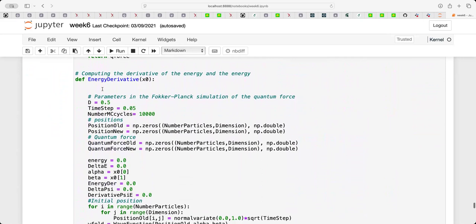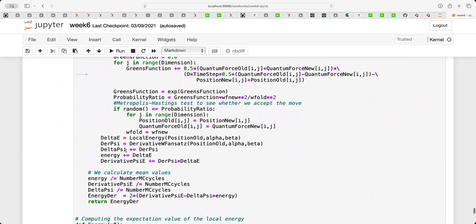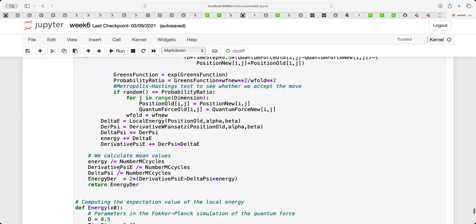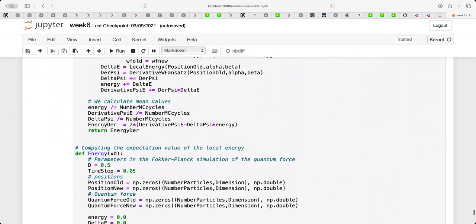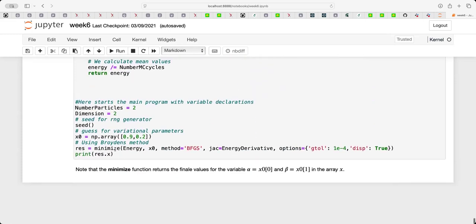And here I calculate a function itself, which is called the energy derivative. So what I'm doing now is simply, as you can see, it contains this delta psi, the derivative, etc. And then there is a function which calculates the energy. So I did this also in a brute force way. So that when I'm using, instead of my own function, I'm using minimize from scientific Python. And then you can just plug in the method.